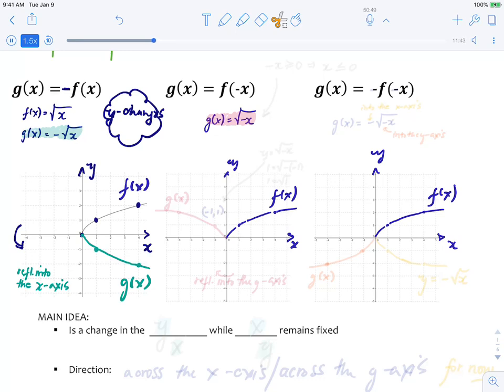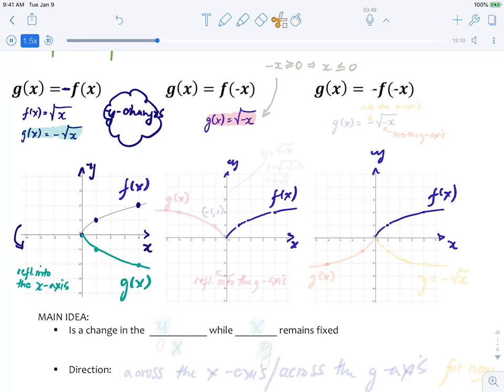Okay, so we have the graph there. Now, all this means, I'm going to do it in gray, you don't have to do this every time, but I'm writing here the negative x has to be greater than or equal to 0, right? All of that quantity has to be greater than 0. So all this turns into is that x is actually less than or equal to 0, right? Because if I say negative 2 is greater than 0, then 2 has to be less than 0, right? So the values have to be inverted.